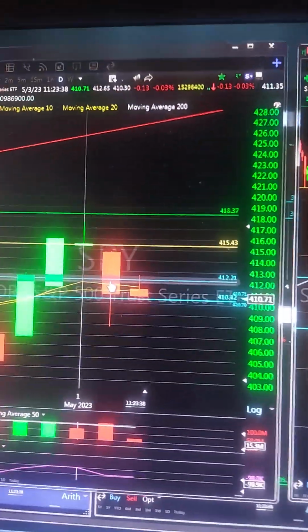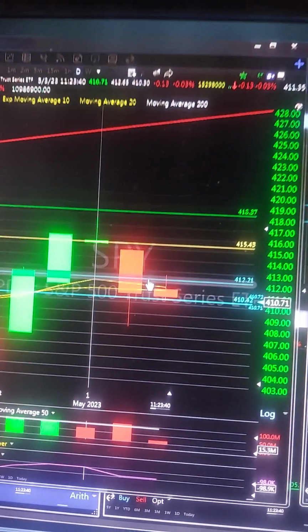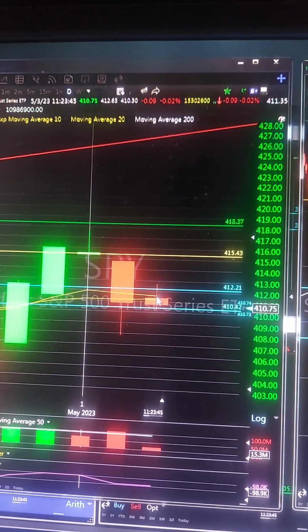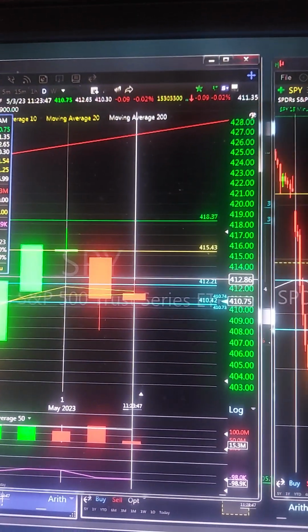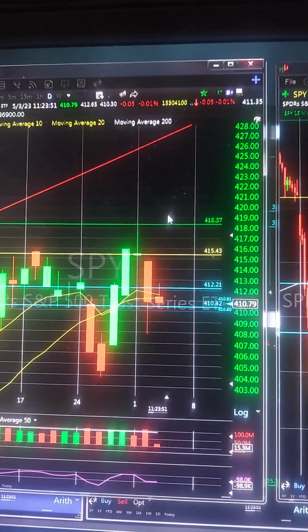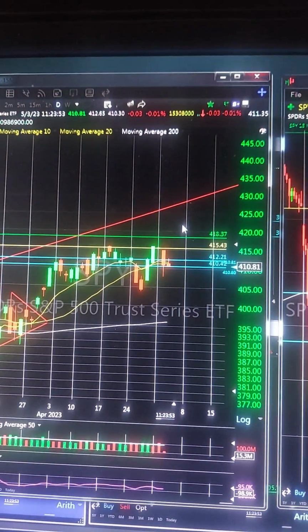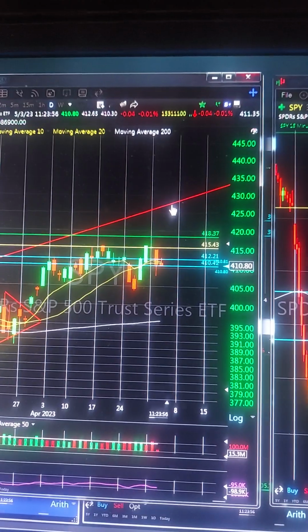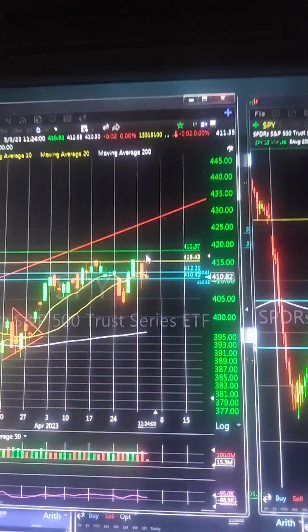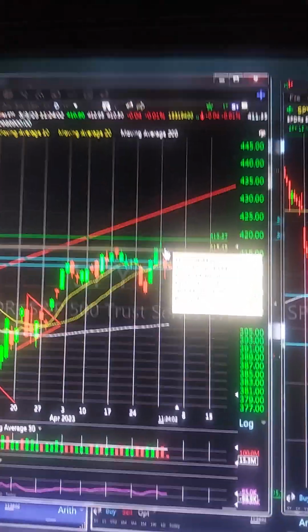So the big thing is going to be what happens this afternoon after the announcement and how the market reacts to either holding this key level here on the daily chart or possibly starting up above the intraday highs and getting a 2-up bar and getting that big overall uptrend back in play towards some of those upper targets we have at the green line, and then even the 430 area if the market really wants to react positively to the news. So we'll find out what happens this afternoon.